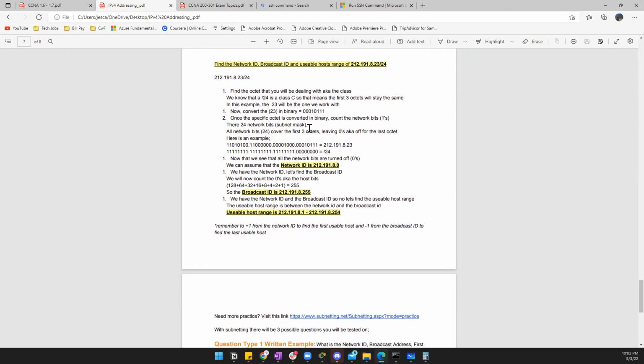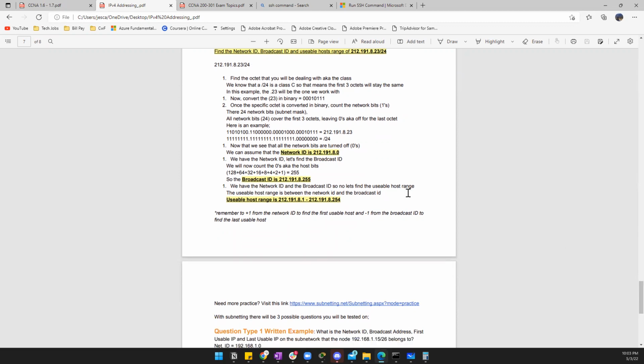Now we need the broadcast ID. To get the broadcast ID, obviously we want to make sure that we always have our bit chart up and our place values. We know that our place values all add up to 255. So if our network ID is, again, this is easier because it's all /24, we're taking this at the end of it, which is our broadcast, and we're just going to turn them on. We're going to add them. Now we're going to count the zeros. Count the zeros, they all add up to 255.